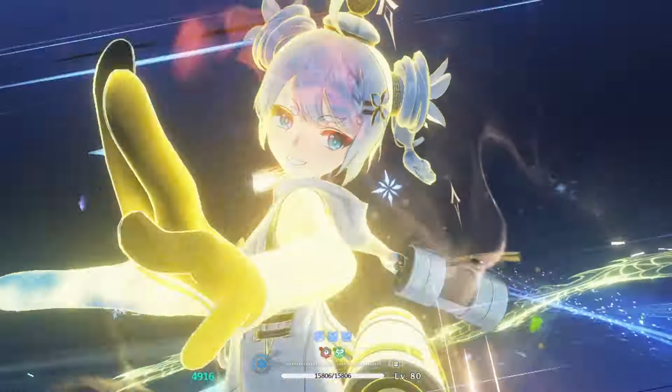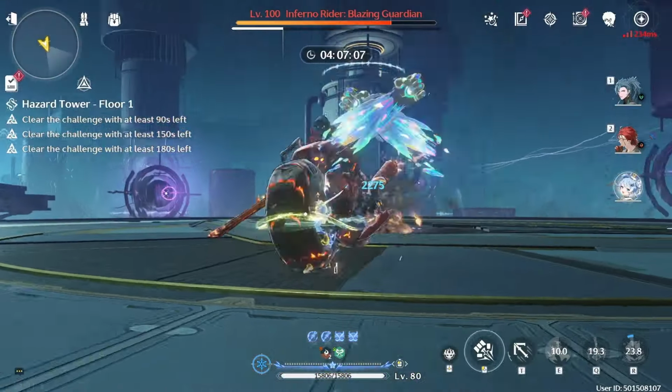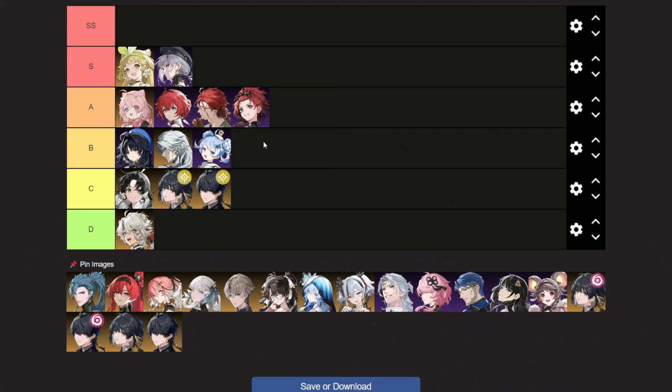is not really special. But after that, her outro skill increases the coordinated attacks of your next character by 100%. So it basically doubles it. So yes, as you might guess, for some characters, it is going to be really good. Now, is it better than Verina and Shorekeeper's buff? No, I'm gonna be honest.